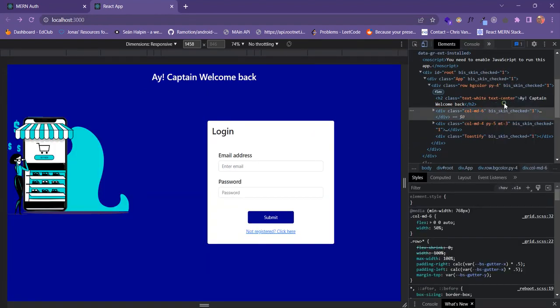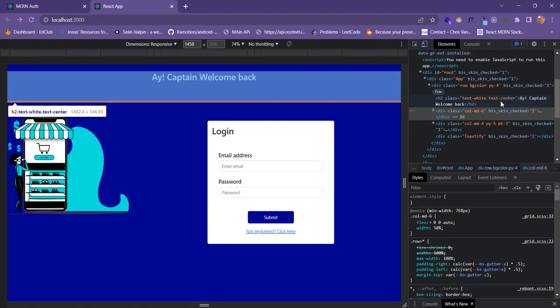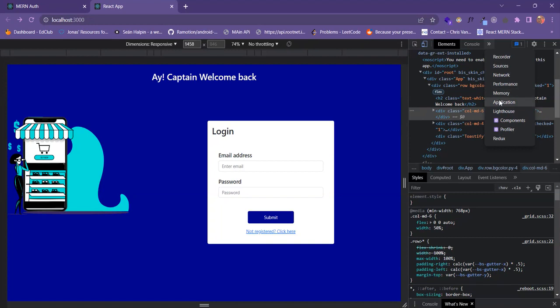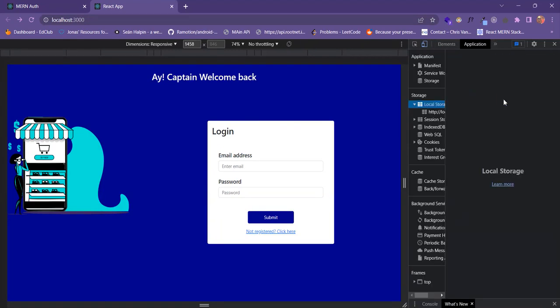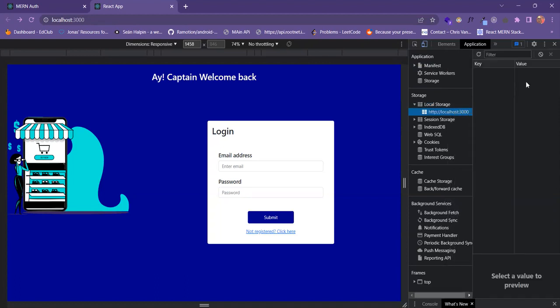So in the application tab, if we check here, localhost 3000, we are not having any key value pair. That means we are not having any data in our local storage.